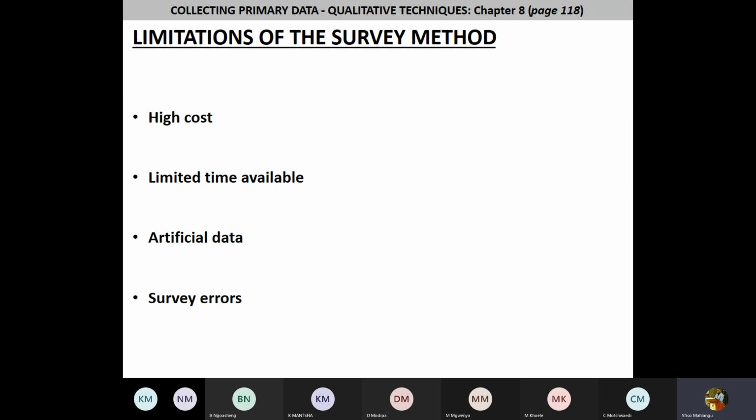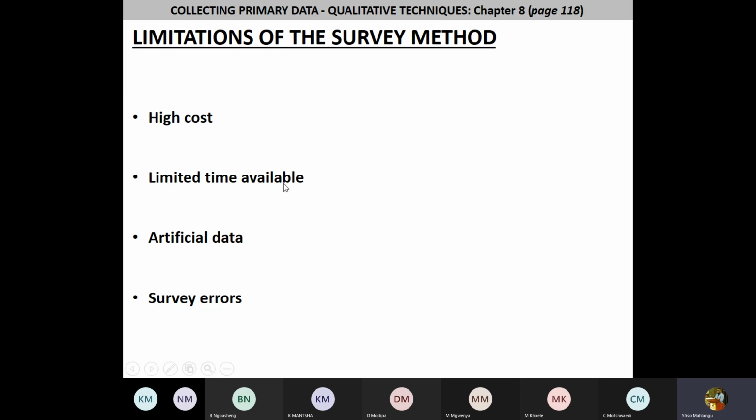Firstly, surveys cost a lot, they are expensive. You think about the interviewing process, the remuneration of interviewers, printing, data analysis, so survey methods are very expensive. Remember, if you choose a different method, like observation, there are certain costs you can cut out. For example, maybe you don't have to remunerate respondents because they were not aware that they were being observed. But it's impossible to communicate with someone and they participate without knowing. So they always know and you value their time. So there is a cost involved for that.